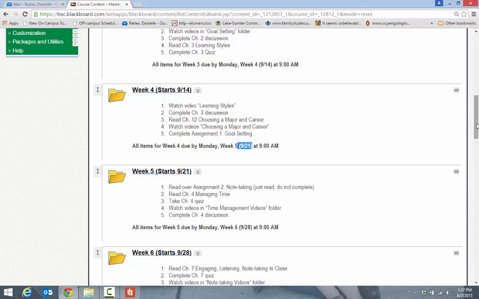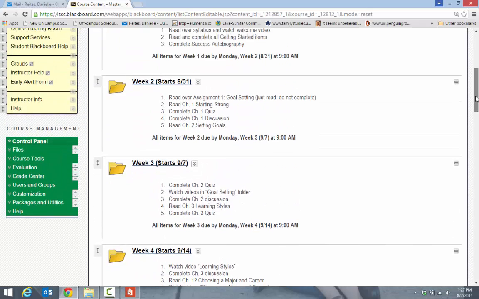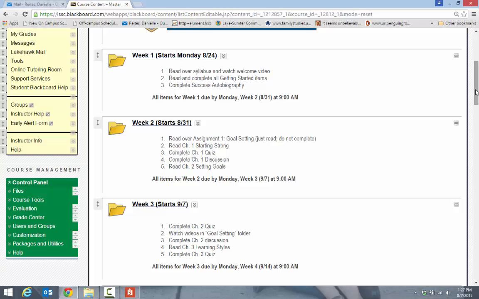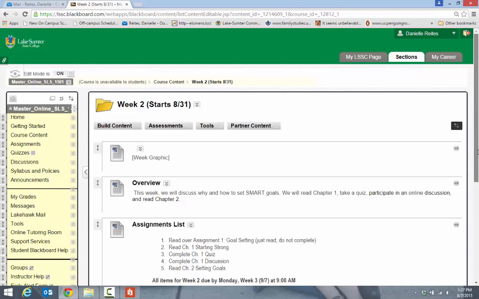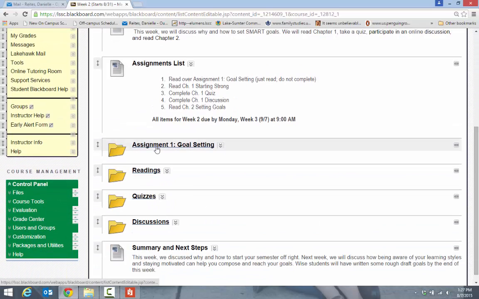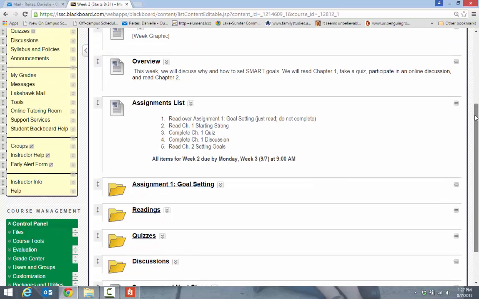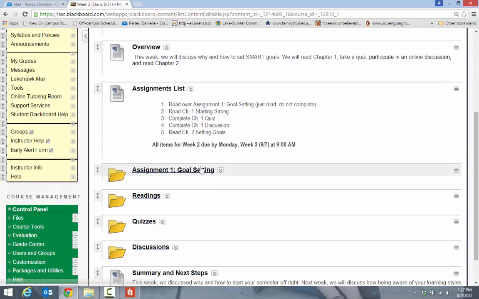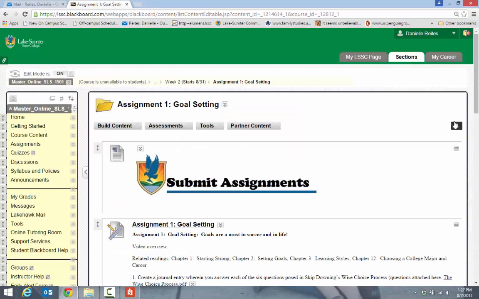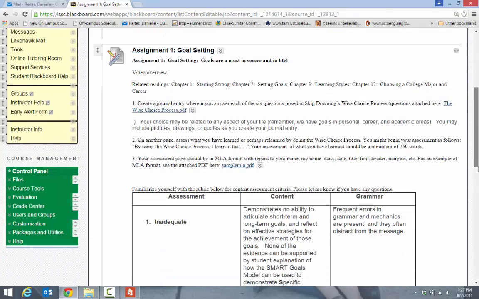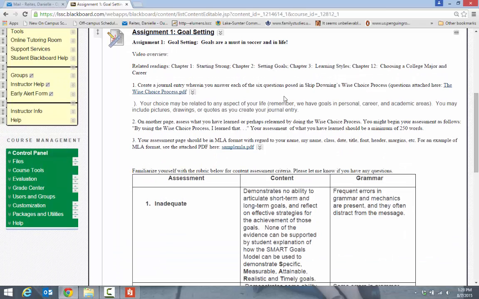So I wanted to give you an idea of how goal setting connects to all the other things in here, because some of it may be very obvious to you, especially in the chapter on goal setting, but then there are other chapters that it may not be as obvious in. So if we go and actually look at the assignment here, there are a few ways to get to this. You can get to it in the menu by clicking on assignments, or you can go into the individual weeks and go that way. But here's your actual assignment and the chapters that are covered as you're getting ready to complete it.